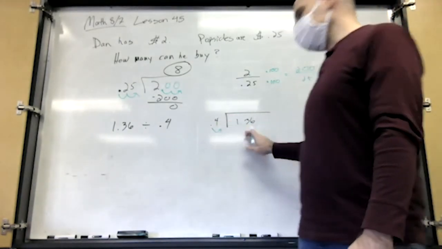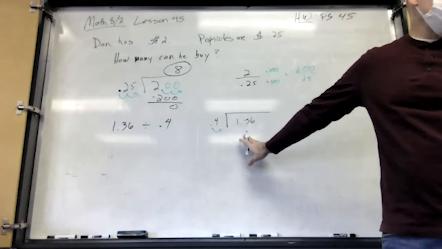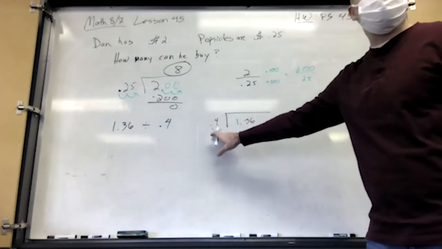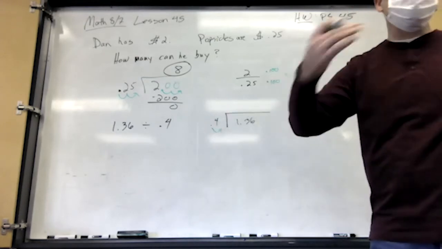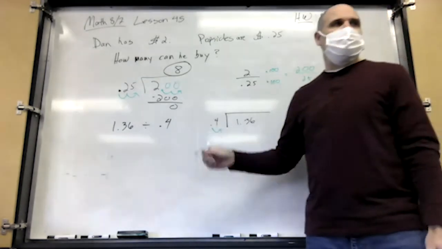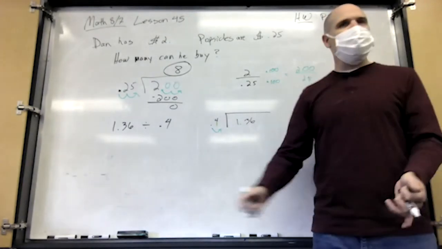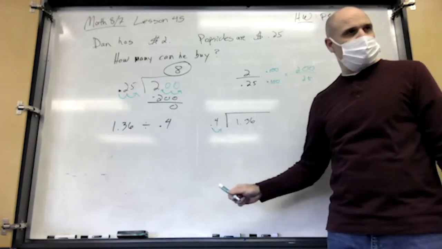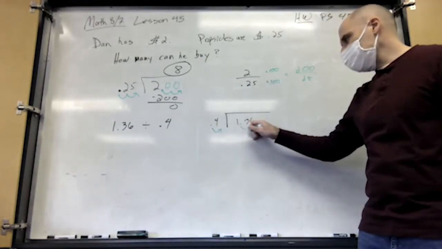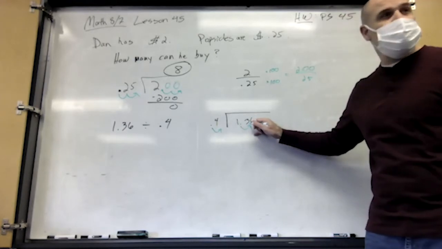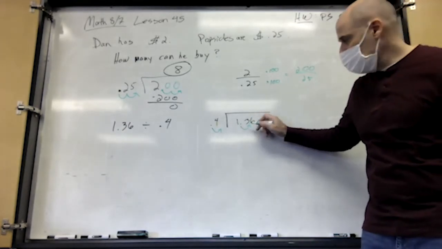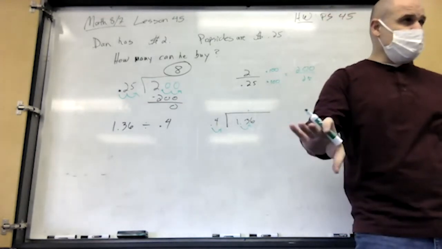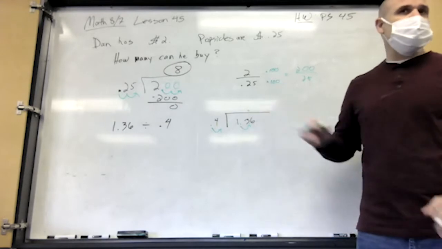Yeah, so you don't care where this decimal is. You never do. This is the one where you have to get rid of the decimal. The only way to get rid of this decimal is to multiply by a 10 or 100 or 1,000 to move it to the right. But don't think about multiplying by tens. Just move it to the right. You only have to move it one place before it drops off the cliff, okay? So this moves one place, and that's where the decimal is. Remember, when you divide into a decimal, you just put that decimal right there. Now you can forget the decimal ever existed, because that part of your answer is already done.